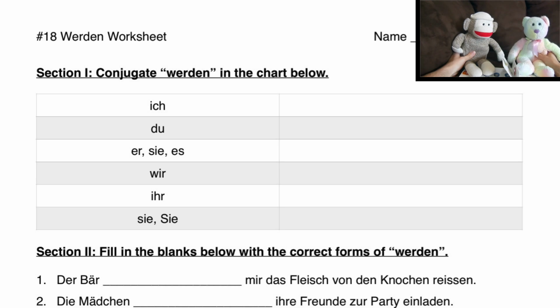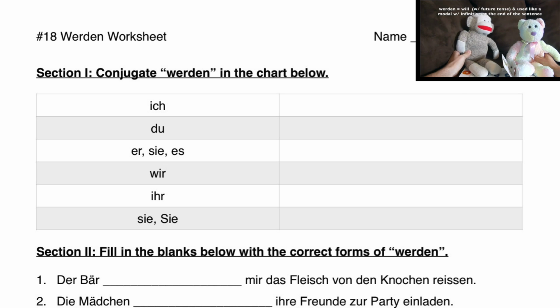Hi everybody! Today we're going to be talking about how to use the future tense using the verb werden. And this one follows a lot of the same rules as the modal auxiliaries do, so if you've been watching the videos that I've been uploading about the modal auxiliaries, this should be as easy as pie to talk about how you're going to make pie.